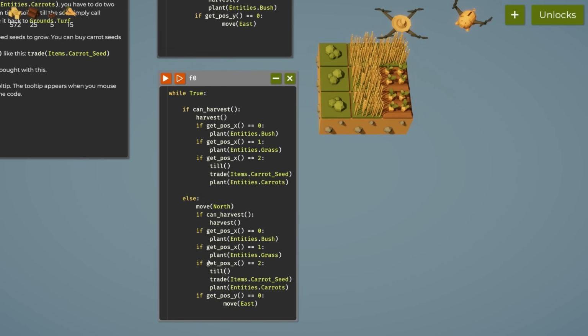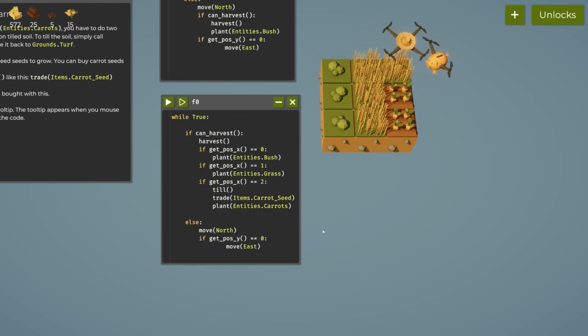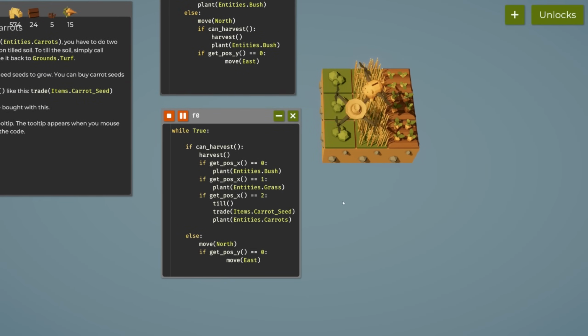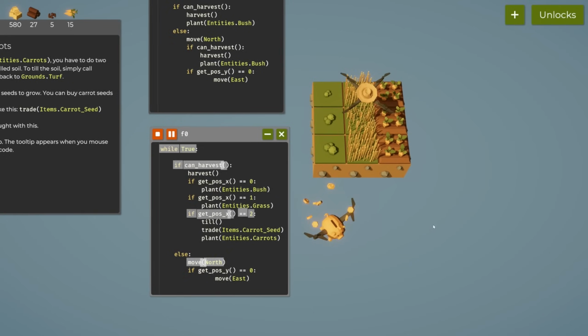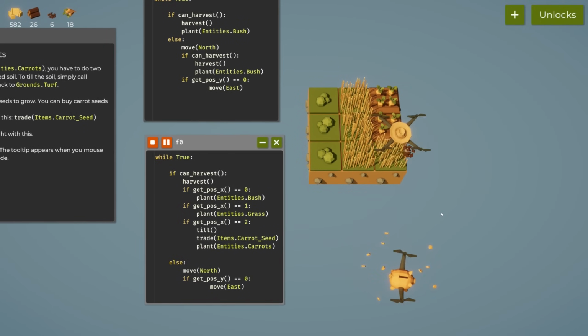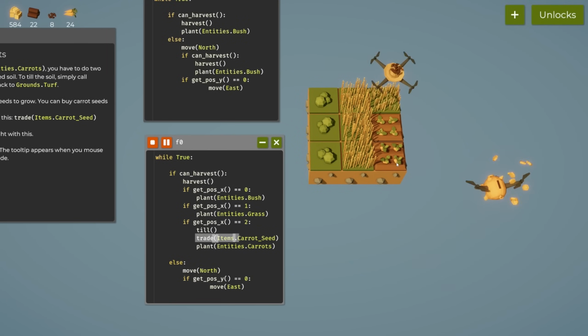Oh, actually, I don't need this part, right? Else move north. If position. Oh, I don't need any of this right here. I don't think. Hold on. So let's see. Move north. If position Y equals 0, move east. That should. Is that it? Oh my gosh. Nope. Okay, hold on. We're still double doing something here.